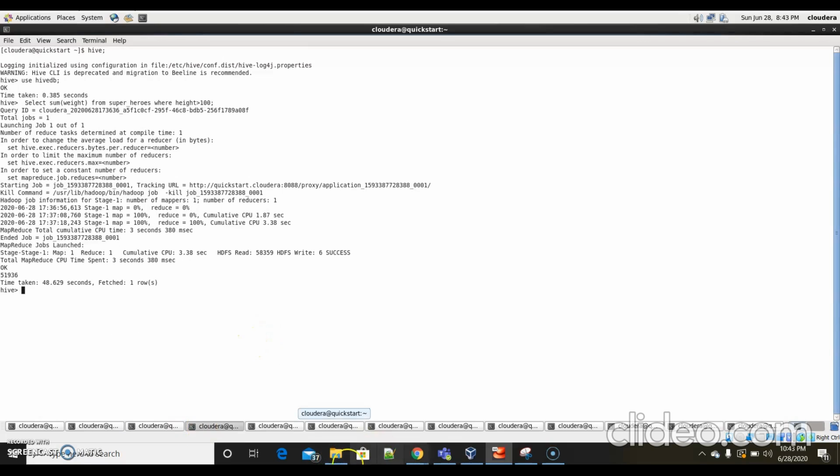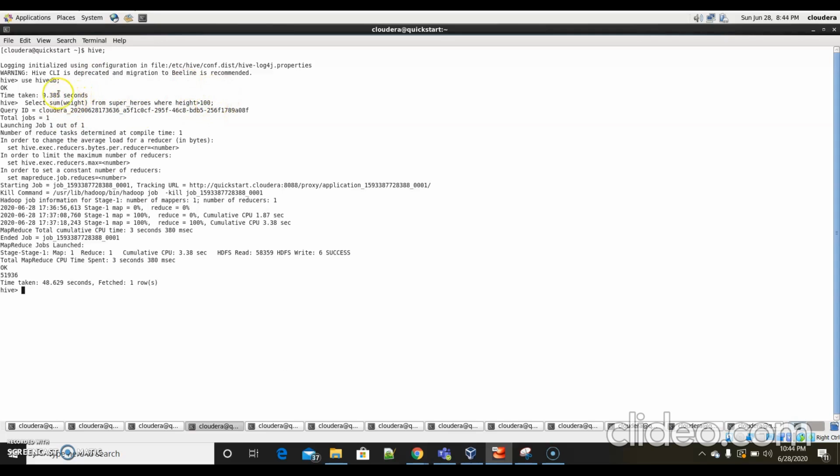First query, what I have done is a query to get the total weight of heroes whose height is above 100. So I am just selecting weight from the superheroes table where the hero's height is greater than 100.